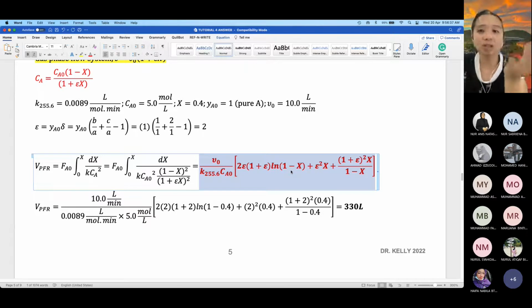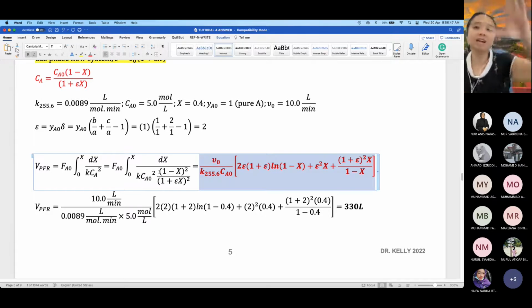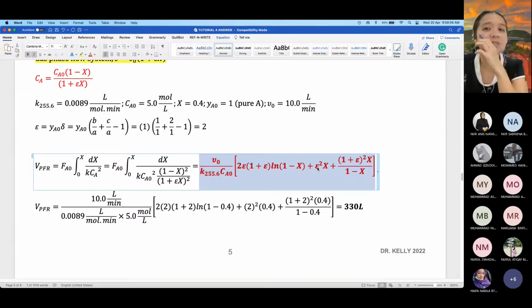So penting juga untuk kamu tahu beza dia, bila kita nak guna version pertama, bila kita nak guna version kedua. Okay, so if you remember, equation dia panjang kan, banyak equation. This is the longest equation that you have to apply. Nasib baik kamu tak payah hafal, you just need to know how to use it. Tapi sometimes walaupun equation diberi pun, we might not be able to solve it accurately. Okay, so let us discuss macam mana kita nak solve question ni. You know kita nak cari volume, so the left hand side is what we want to find.